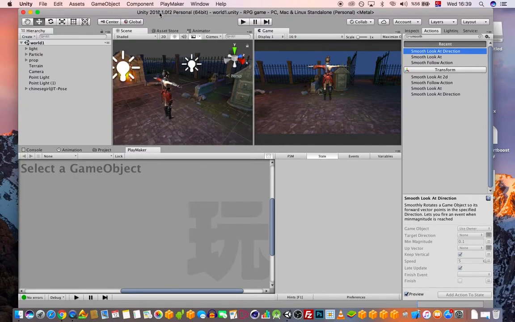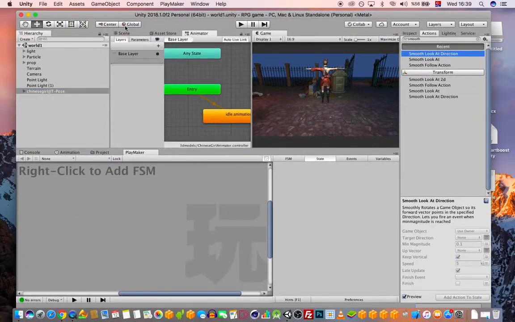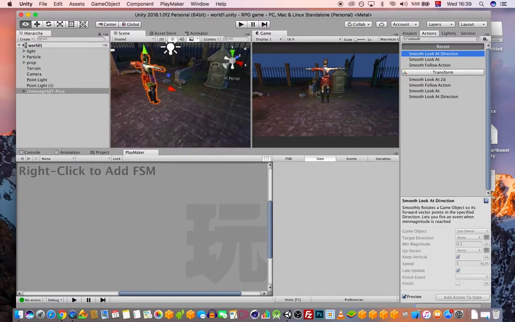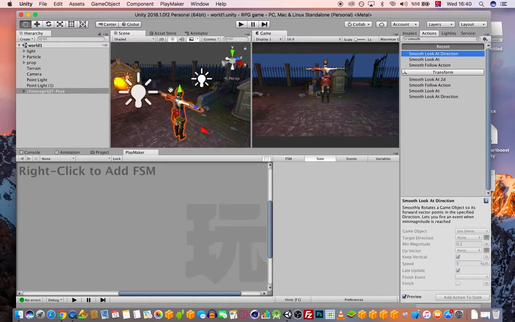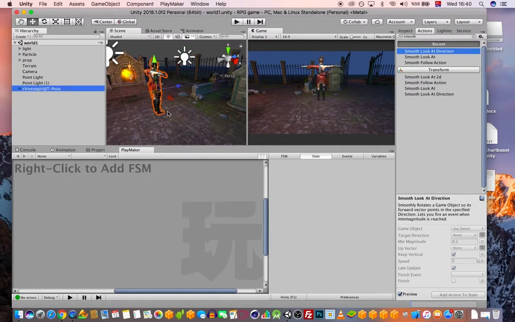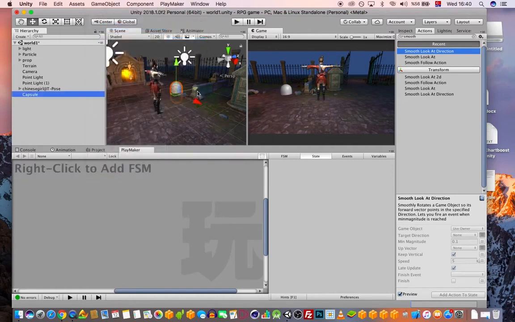Okay, guys, let's add a player controller component here. First of all, this is our character. As you see from the first lesson, we had our idle animation all set up here. Now we want to control this character, so it moves left, right, back and forth, that kind of thing.